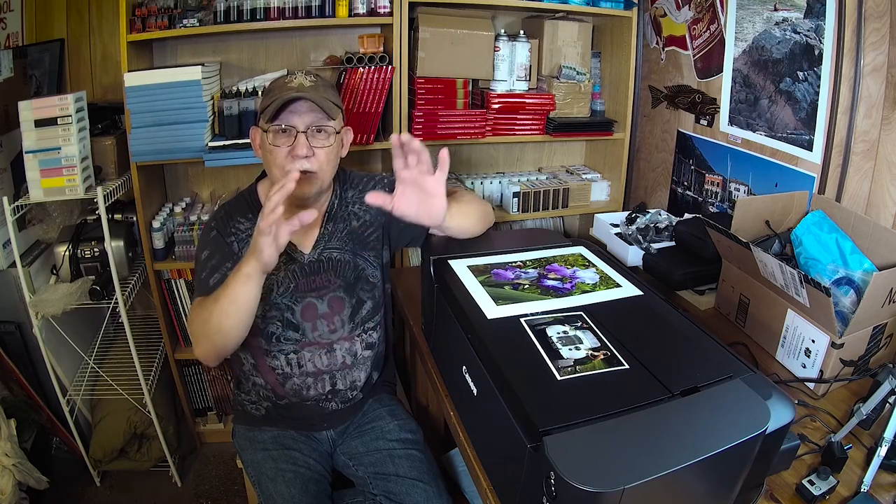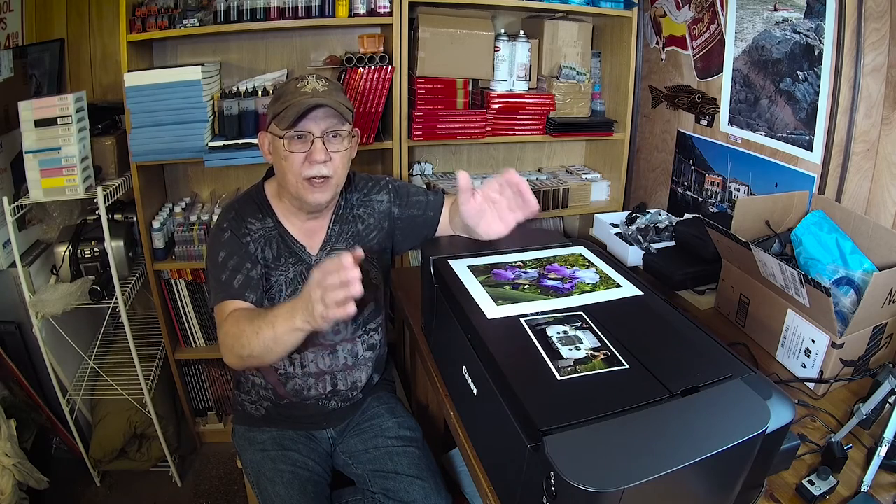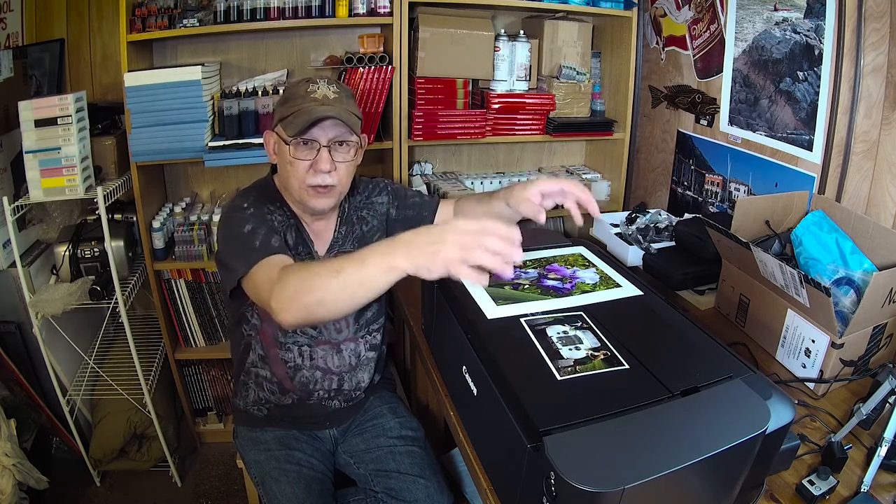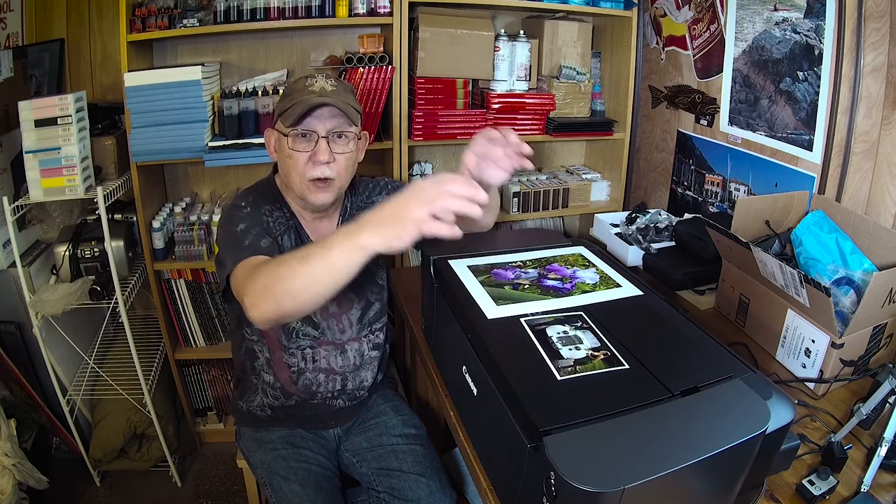I always suggest you have two sets of cards. Yes, that's going to cost you more money initially, but once you have those two sets working for you, it's a matter of having that secondary set on standby — always reset and filled, waiting to be used as soon as one set goes low. Remove that complete set, replace it with the brand new one, and you will only have one purge cycle. This will reduce your purge cycles, which extends your printer's life, because the waste ink pads only receive one cleaning cycle every time you replace one complete set.